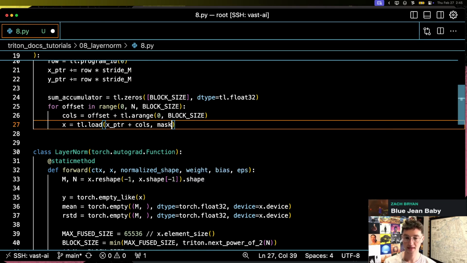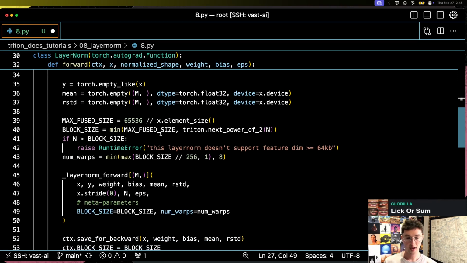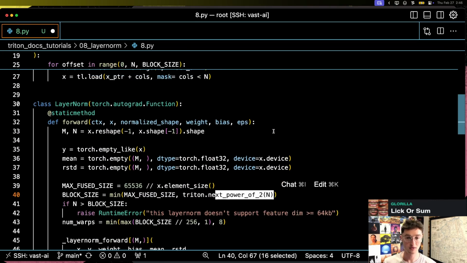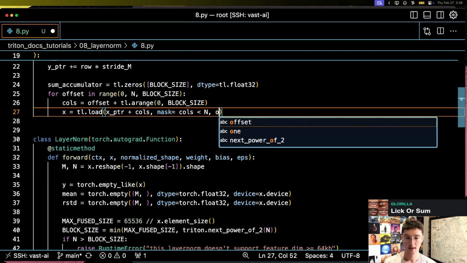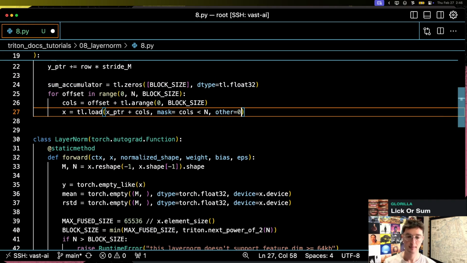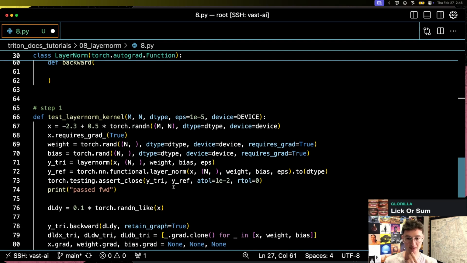And then we want to mask out. We can actually do the mask within here. We can say cols less than n, which, remember, block size is just the next power of 2 above n, so anything between n and its next power of 2 will get masked out. And then those values can be put to 0. And then I believe we might be storing x in FP16. We haven't actually determined it yet. We have not determined what we're storing x as.